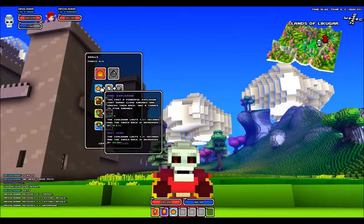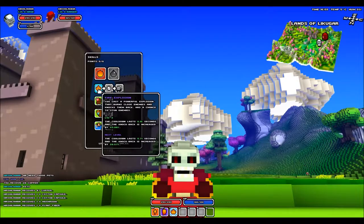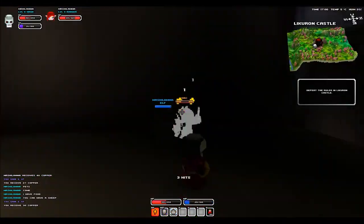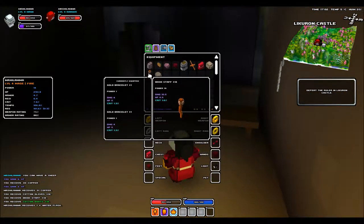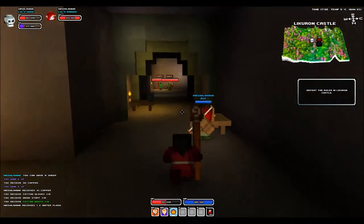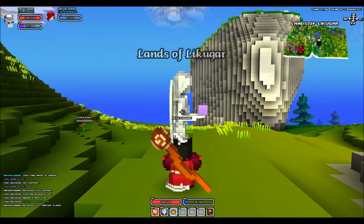Knockback increased. I need that. I need all that knockback. I forgot to click learn. Maybe that's why I've been dying. Probably not. Has nothing to do with it. No. We're gonna win now. Yeah, we got him. I saw this chest and I wanted to open it. I got some kind of staff. And power level 14, just like me. What if I do that? I wish, but I'm dead. Hey, no, they instant kill you.